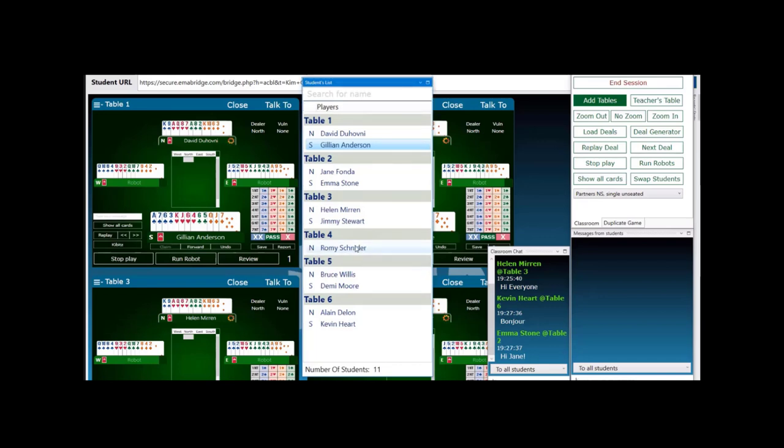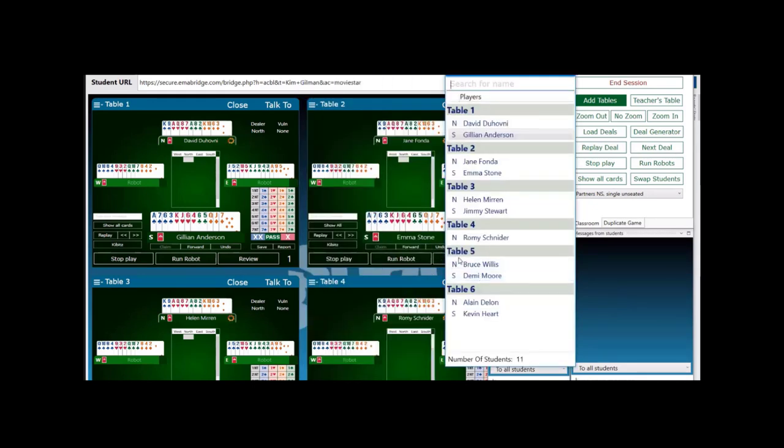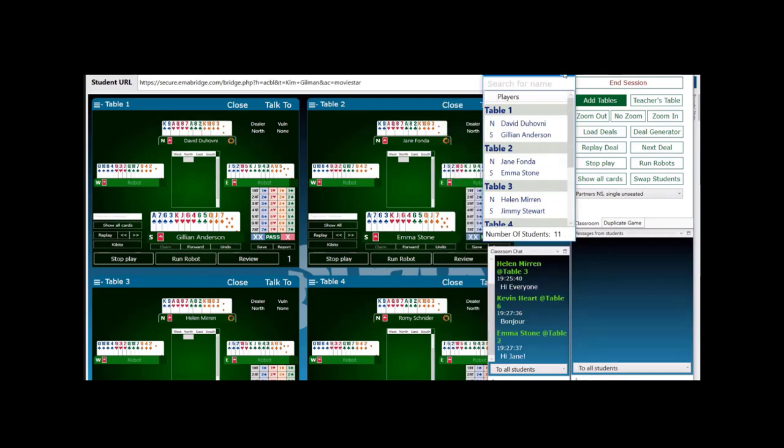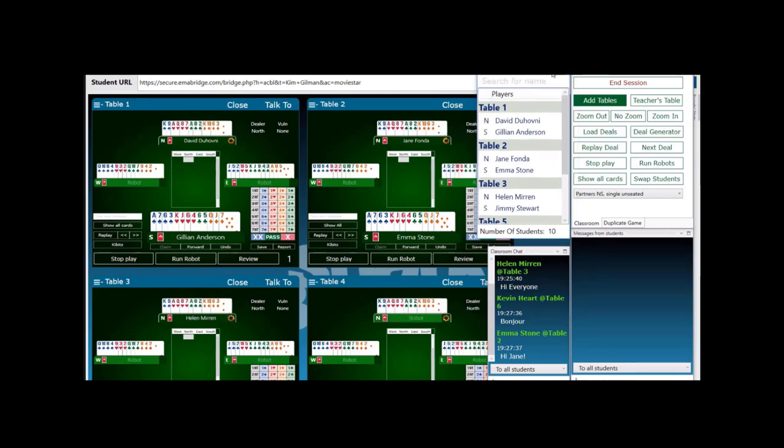Okay, so now I can see all 11 students, and I might decide that this is what I want to see. This is more important to me to see this as opposed to anything else. So I'll have it just take up some extra room on my screen. So this is another thing you'll want to spend some time with, deciding how to configure all your various control panels and where to put them. Once you get it set up, when you end your session and log in again the next time, it will be saved, right?